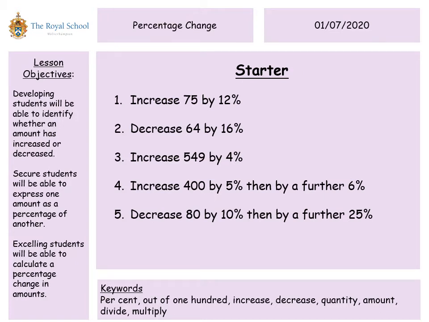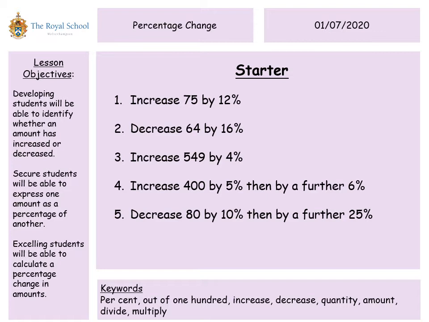Starter activity for today then, I've got 5 questions based on last lesson's work with increasing or decreasing by certain amounts. And I'm going to run through that quick multiplier method for it, but if you do take the long-winded way of calculating those percentages and adding or taking them away, that's absolutely fine as well. So if you'd like to pause the video until you've got the answers to these, and I will run through what we should be doing to get those answers in a quicker way on a calculator.